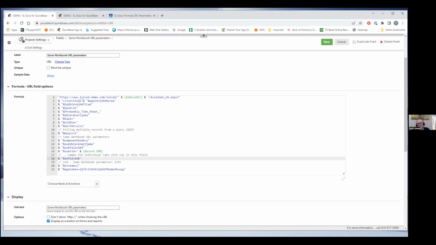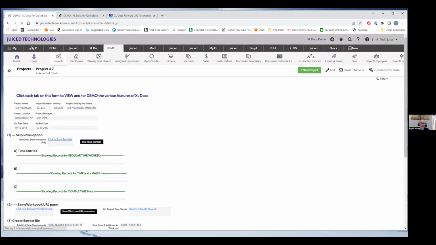Okay, now the only other option that we're going to change in this example is the fact that we want to pull multiple records from a query, because we're going to generate various different project related worksheets or timesheets in one workbook. So we're using the MS query parameter in XL Docs. So MS query equals 5, and I'll show you where that is.